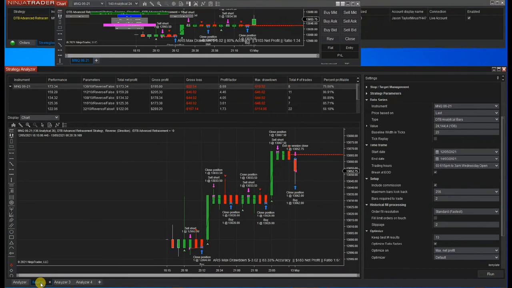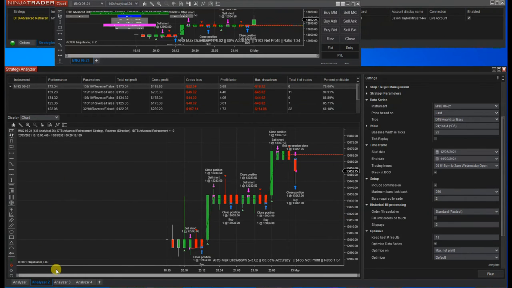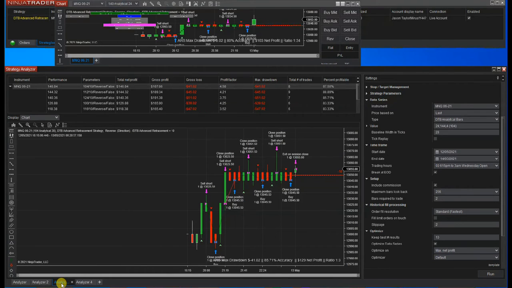And then what you can also do is go into the second one that you created that says 26, and save that as a template. So you can go template, save, and click on the last one that you saved and make that 26 and then save that. You can click on the next analyzer and save this also.